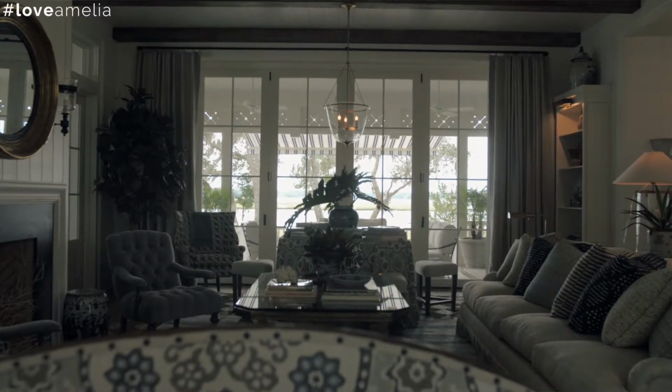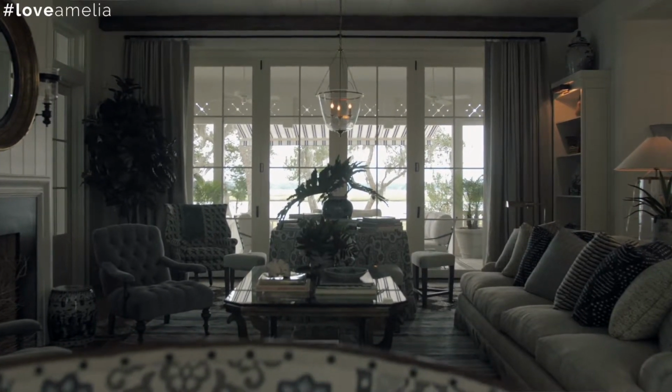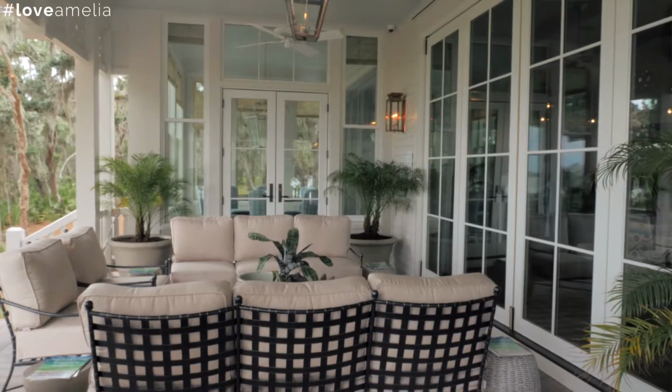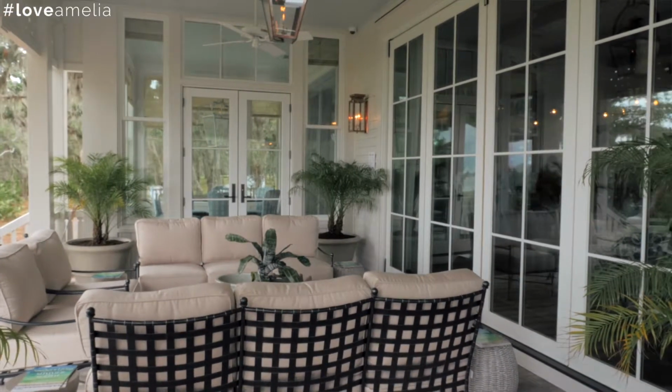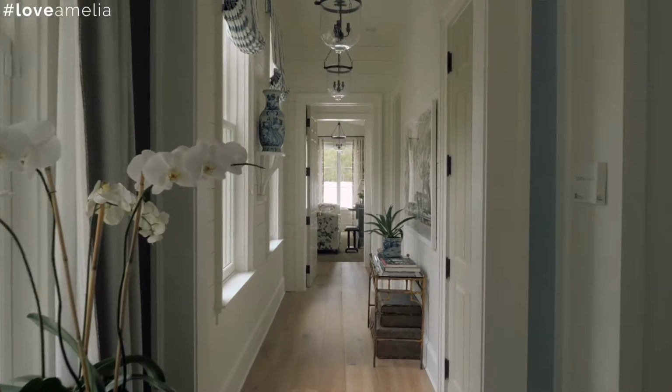As we're standing here in the gallery, one of the things we wanted to make sure of is that you would see that view immediately. You would really feel the river speaking to you. These doors here open up and bifold so that this space and the outdoor space become one. The home is set up so that the master bedroom is down, all the major living space is down, and you can almost imagine that second generation is all upstairs. We'll cover some of that today as we go through here.